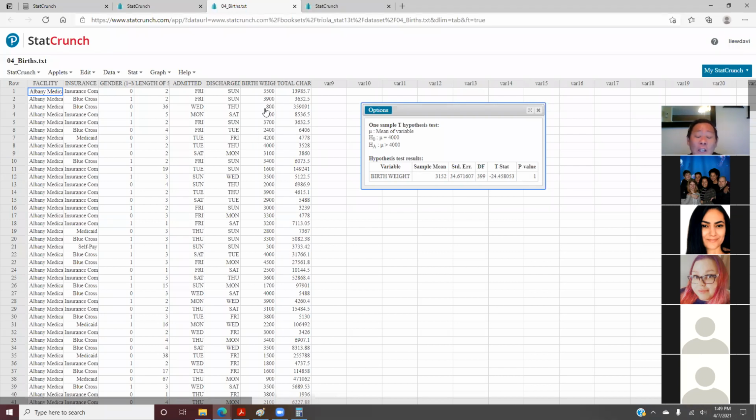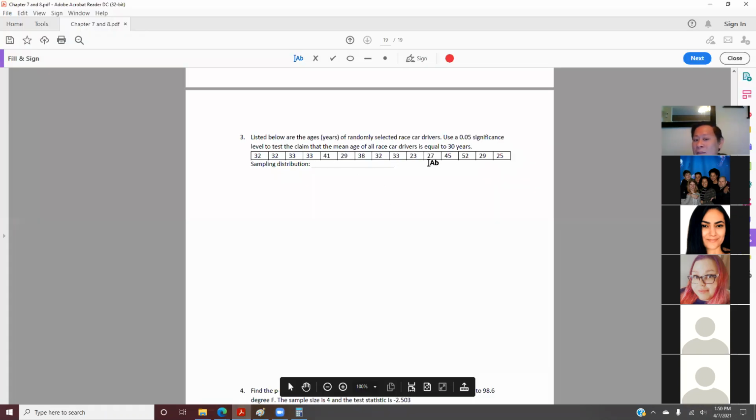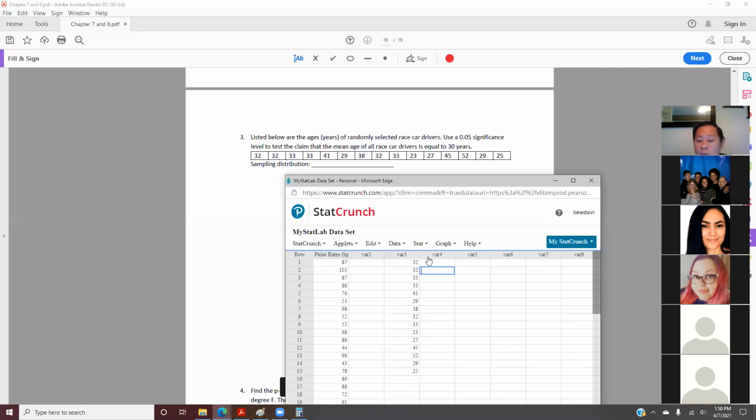This is all in grams though. So 4,000 grams is 4 kilos, which is around less than 2 pounds. So what I want to point out to you is that if I have a lot of numbers, then I will call you to just get it from your data files. Otherwise, if you have a small number like this, then you have to literally enter it manually into your StatCrunch. Anyone okay here?